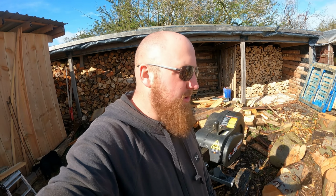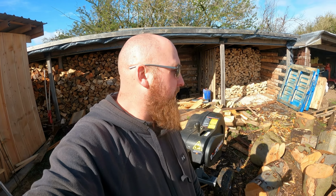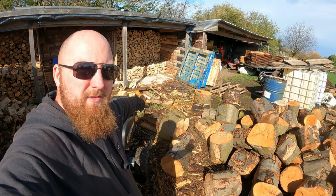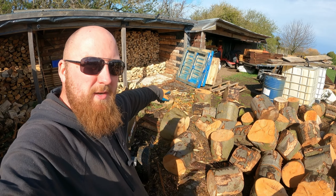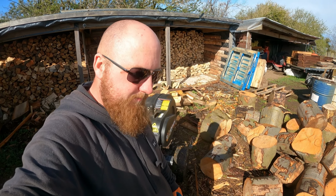We've got some big rounds in here, but they'll be all right. They'll go through this splitter no problem, to be honest. Most of them will split lovely by axe, but I just want to get it done. I've got way too much piling up and it's not getting done. So let's clear the area out over here, and then get this splitter in position.